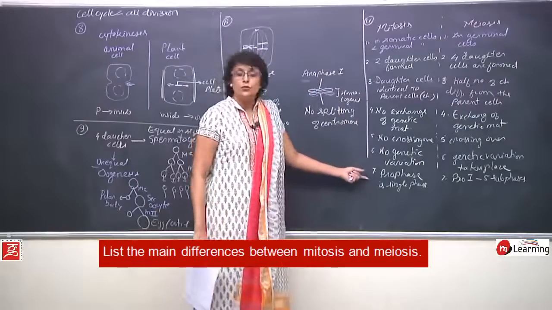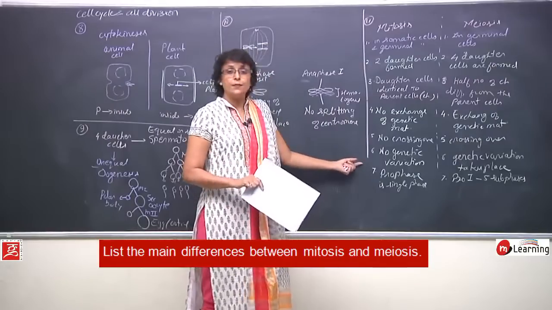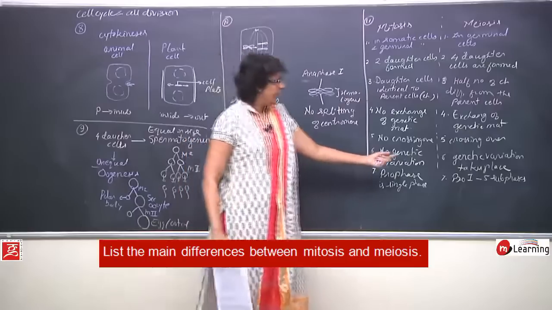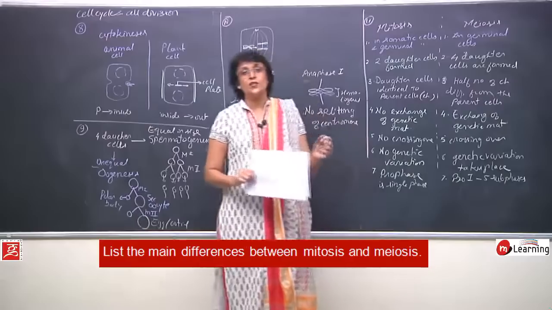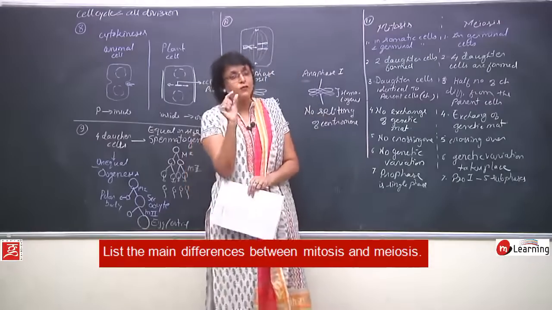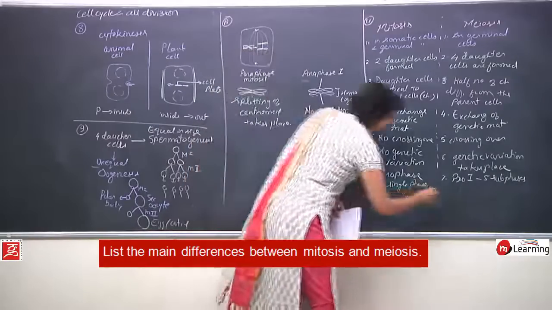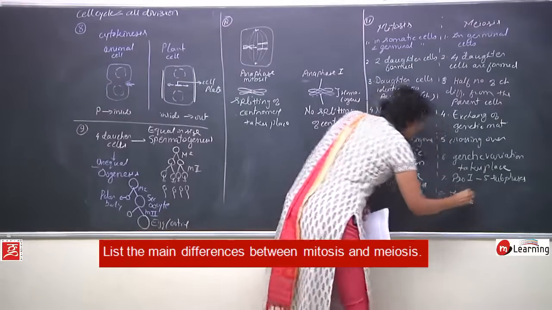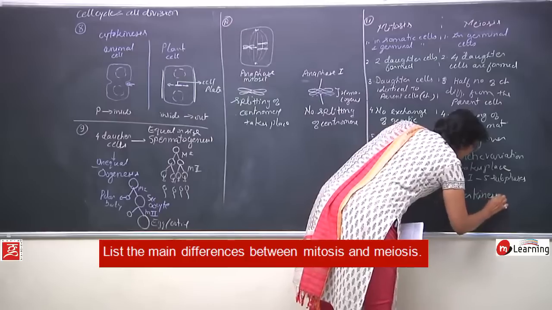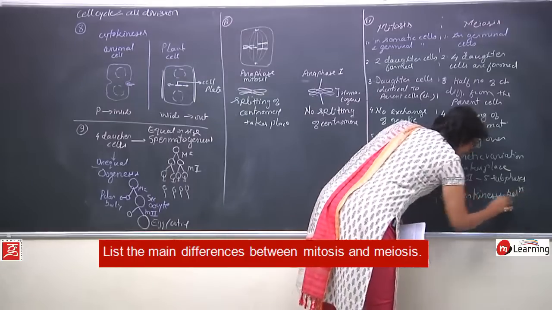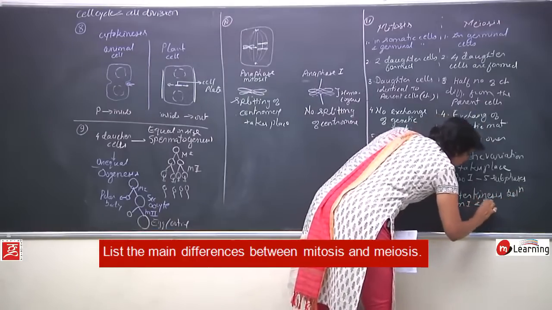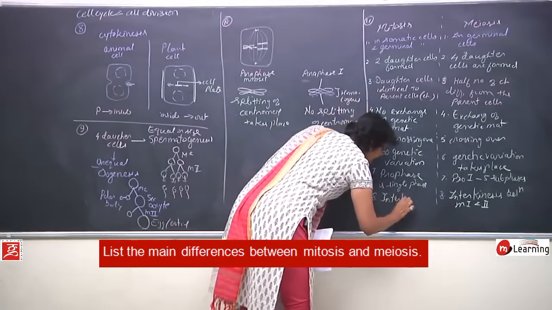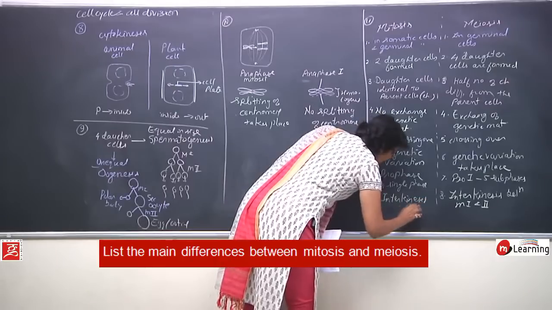In case of mitosis, interphase takes place, and then M, that is division phase, there is no interkinesis. In case of meiosis, between meiosis 1 and meiosis 2, there is one more shorter phase of growth which is called interkinesis. So 8th point would be interkinesis between meiosis 1 and 2, whereas here we can write that this interkinesis is not seen.